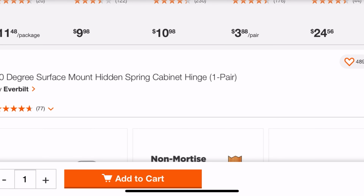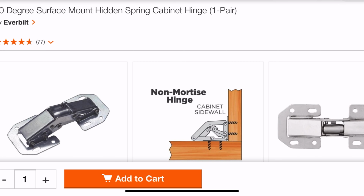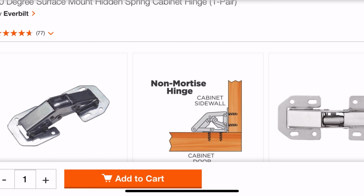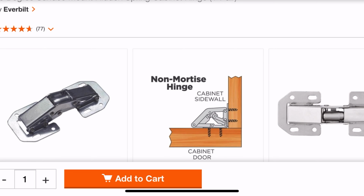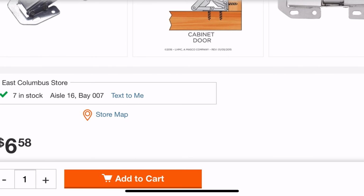A local big box store thought I was asking where they were hiding their hinges when I asked what aisle their hidden spring hinges were in, so I decided to show you that they do exist and what they look like. If you wish, you can also purchase soft closing spring hinges as another option.